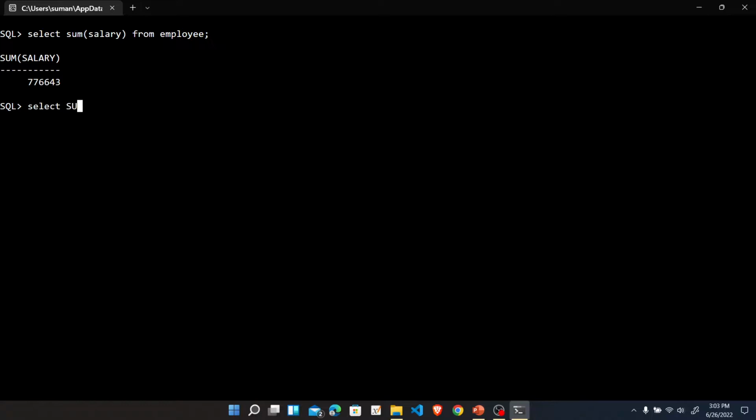Select sum of salary, within parenthesis the column name salary, comma, then avg for the average of the column salary, comma, then min for the minimum salary, comma, then max for the maximum of the column salary, comma, count, and in parenthesis the same column salary, from employee, that particular table.